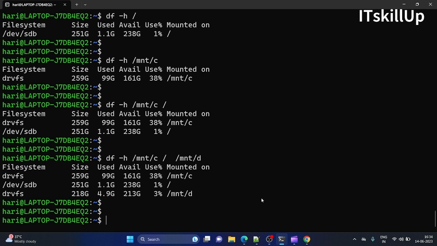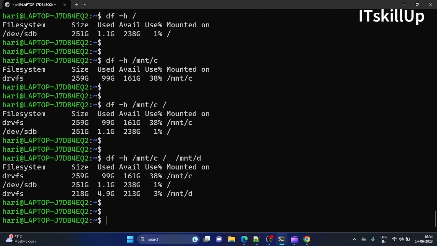Next command is the cut command. The cut command is used to extract some specific section of content from a file, or some specific columns of data from a file or from lines of data.